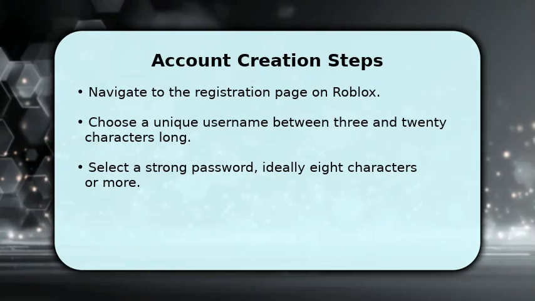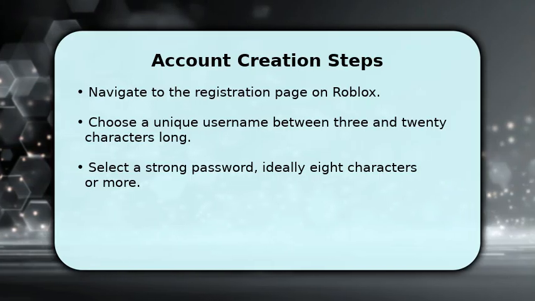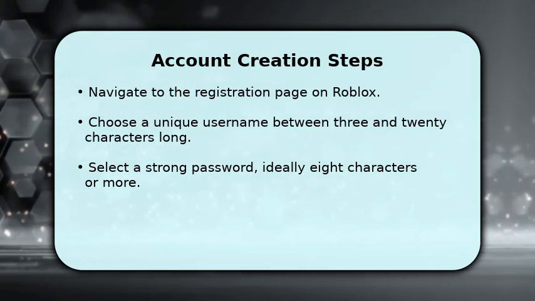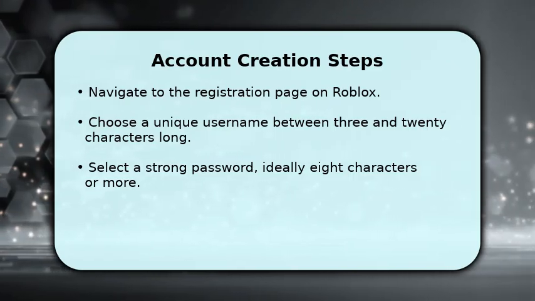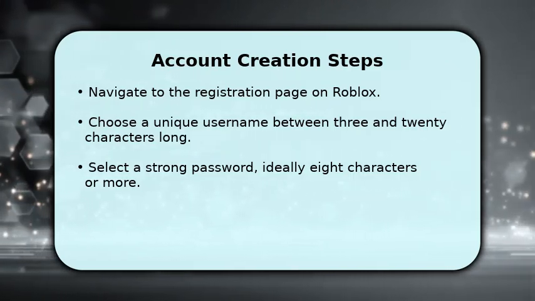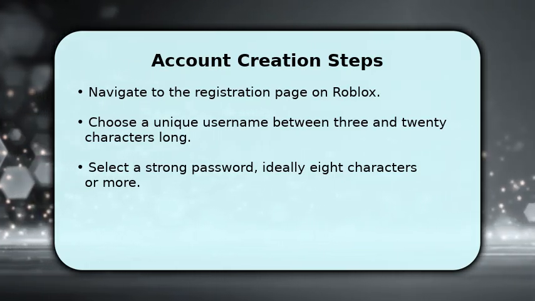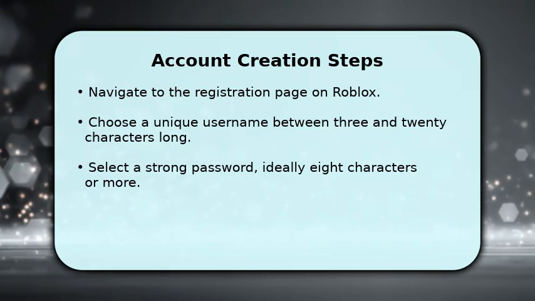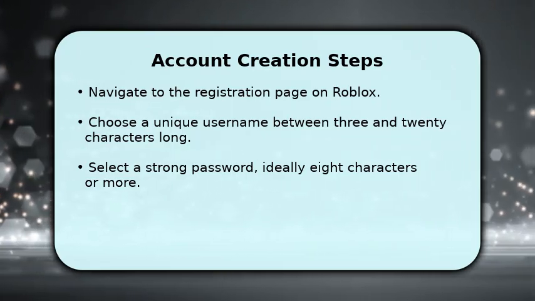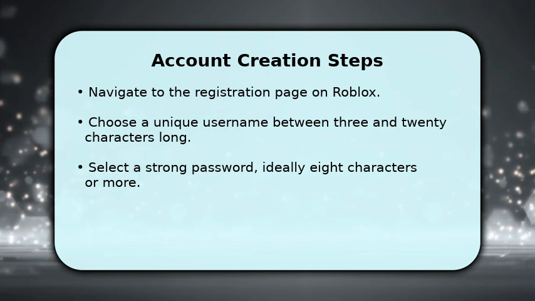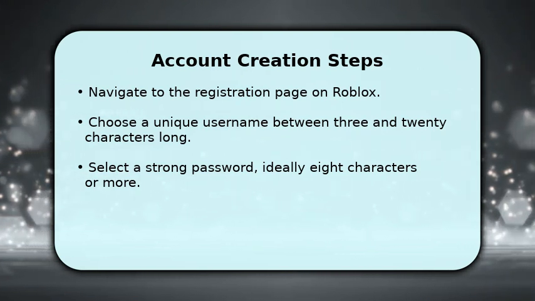Next, you'll create your account. On the registration page, you'll be prompted to choose a unique username, which will be your primary identifier. This username must be between 3 and 20 characters long. Then, select a strong password, ideally 8 characters or more, combining letters, numbers, and symbols for security. Finally, enter your birth date to ensure age-appropriate content and features are enabled for your account, completing the basic setup.